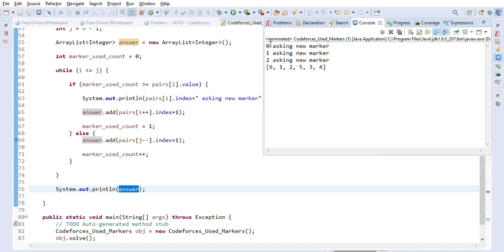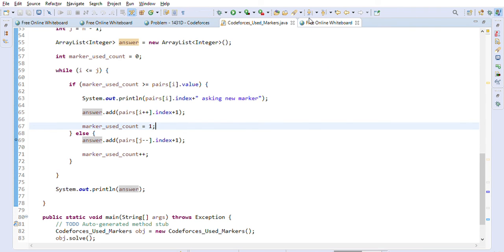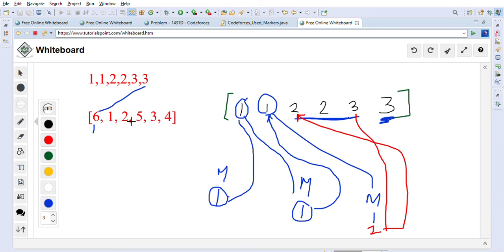So here 6 1 2 5 3 4, right? Because as you can see, for 6, then 1, then 2, right? Then 5 we went here, right? After the 2 we went to this 3, which became 5 5, right? Then 3 is this one, and then the remaining 4, right? So this is the order basically, as I'm explaining to you here.